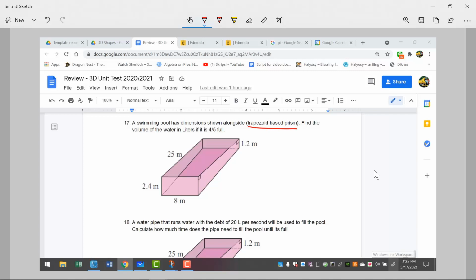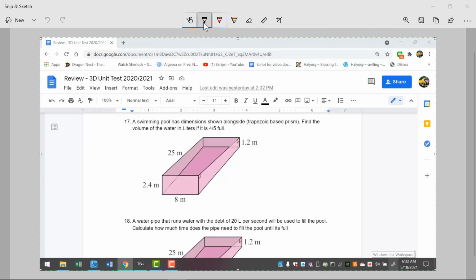It's the same thing as we saw with the triangular base prism. Sometimes you don't see the base on the bottom. The base here is not this one, it's instead this one over here. Can you see that these two shapes are the same? It's shaped like a trapezoid. And so the volume is basically just the base area times the height, because it is a prism.